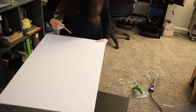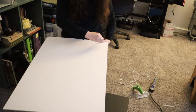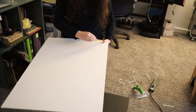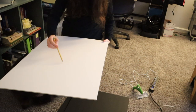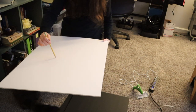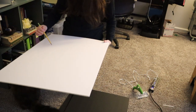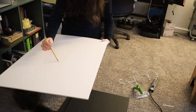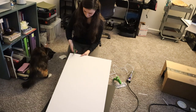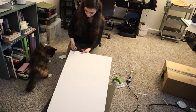Okay, to start out, we're gonna be measuring our width. So I just kind of traced the sides of me to see how wide I am. And I'm just tracing out the front deck of the boat. I want it to be pretty snug, not too snug. You want to be able to fit in it, but I want it to be able to fit on me without falling down. Now I am just cutting out what I traced.